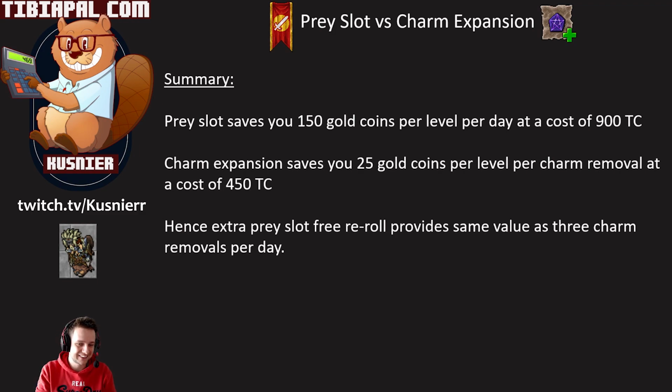Now this is the conclusion, because the maths is quite simple: if you doubled the cost of the charm expansion to 900 Tibia coins, that would give you a benefit of 50 gold coins per level per charm, which is a third of the prey slot benefit at the same price. You just have to trust me. If you don't quite understand the logic, then you just have to trust me that basically the prey slot reroll is the same value as 3 charm removals per day.